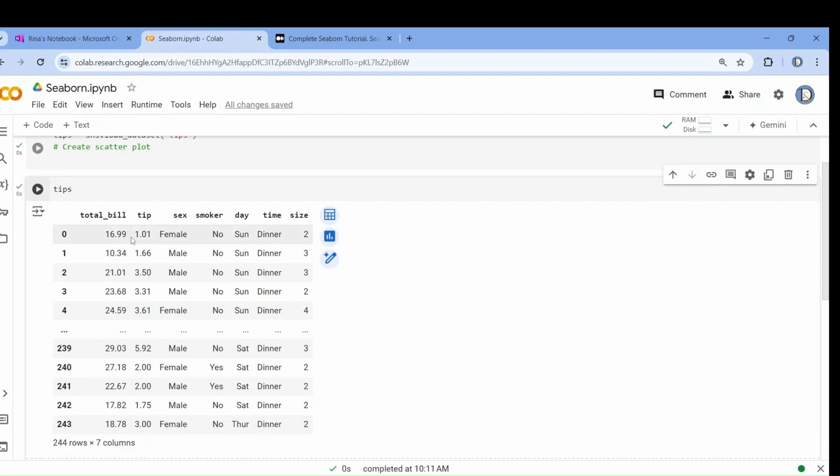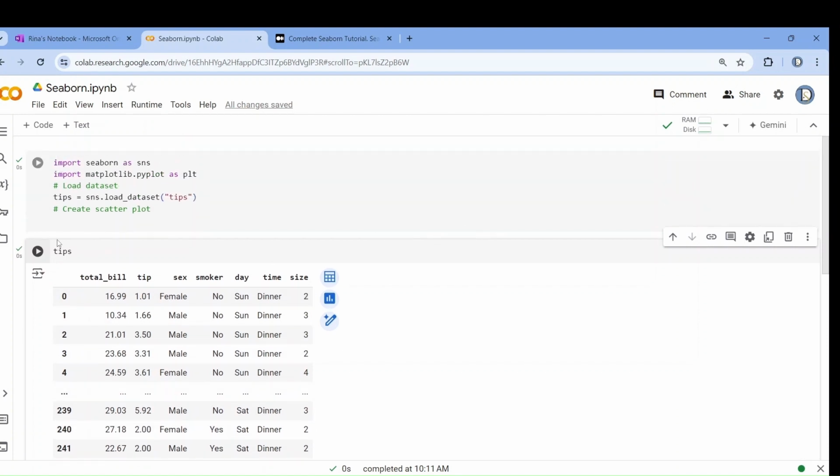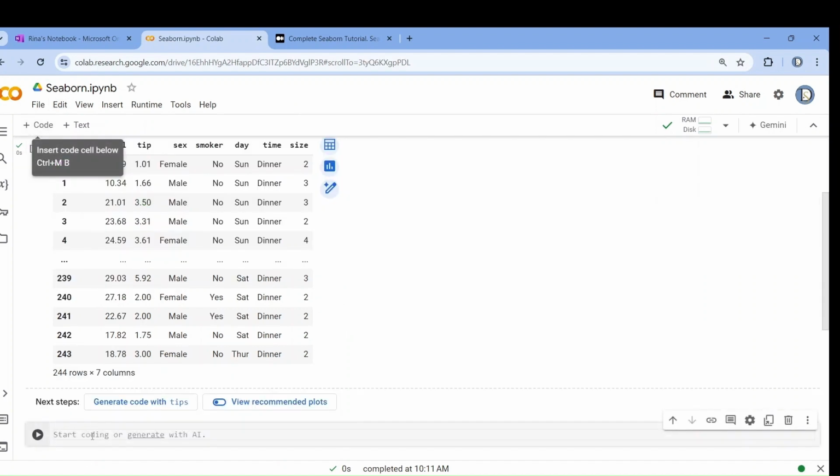See, in the dataset there are 1, 2, 3, 4, 5, 6, 7 columns. The first column is total bill. Second is tip, how much tip people are providing. What is the sex, whether smoker or not, which day they came, whether they had lunch or dinner, and how many people came together. So these are the data we already have in the tips dataset, which is already in seaborn, and we have just loaded the dataset. Clear?